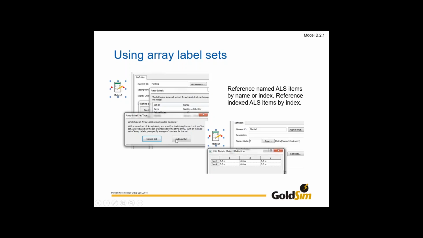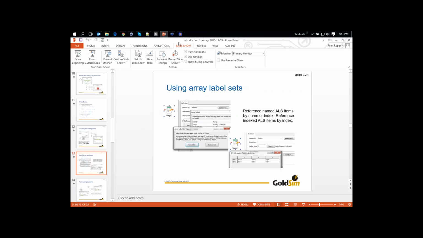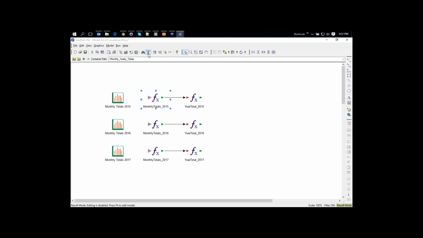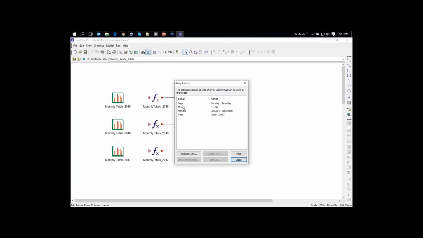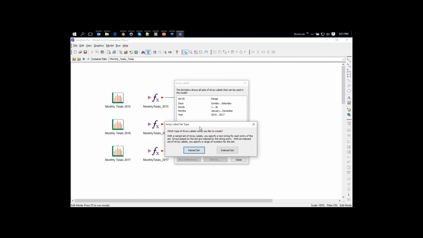I briefly mentioned array label sets, and I'll just show you a couple more things about array label sets. Okay, so I'm just going to put this in edit mode. If I go in here to model array labels, there's two. If you go to add new set, and I think I already might have mentioned this, but we have two types of array label sets.